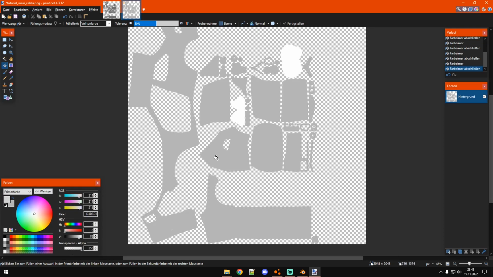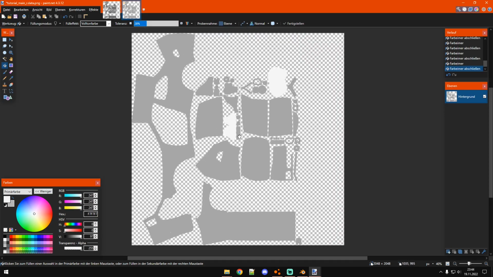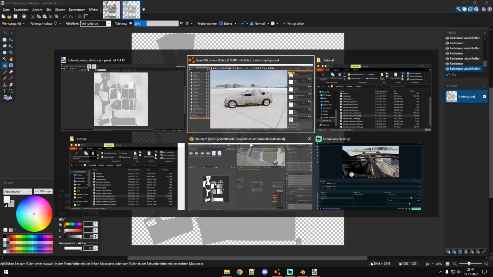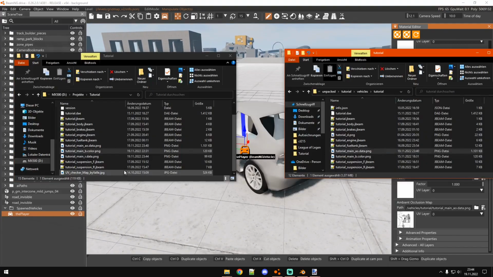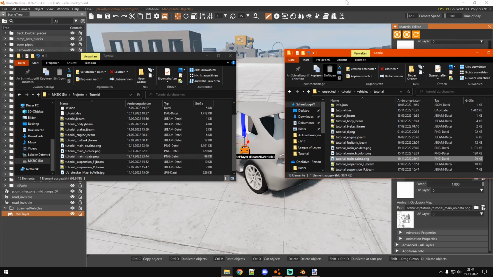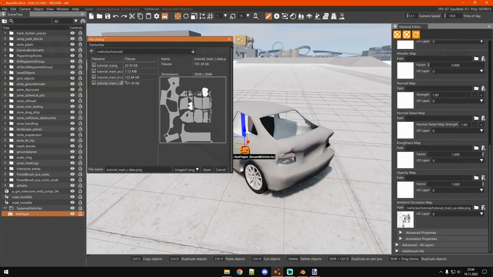Although that's not usually going to be the complete extremes. We usually do that. I'm also going to make this maybe a little bit darker. It's obviously always kind of tricky to know. I think that's all right. Let's go ahead and save it. And I need to move it as well, obviously. Let's go roughness map. There you go.